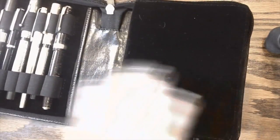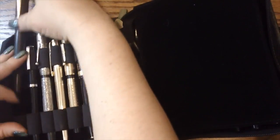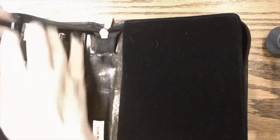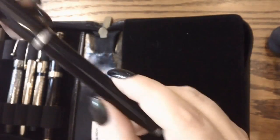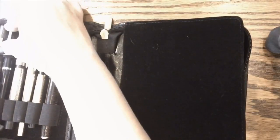But let me just briefly show you what's in here. I'll try to be pretty brief about it. In the first slot is the Webster pen from Jerry that I got this past weekend. Okay, next is an Esterbrook that my husband got for me. This is a vintage Esterbrook pen. Very nice, and it's a nice writer too. Let me tell you, I like that pen, and I collect quite a few Esterbrooks.